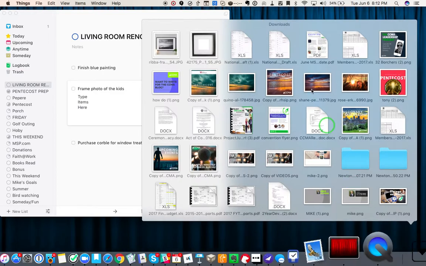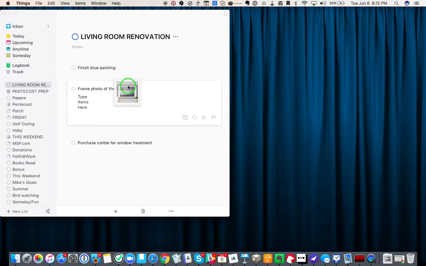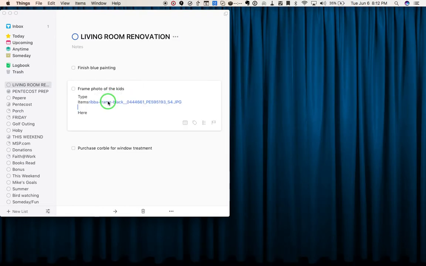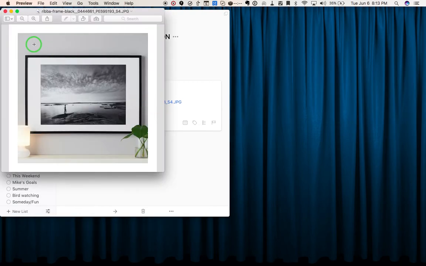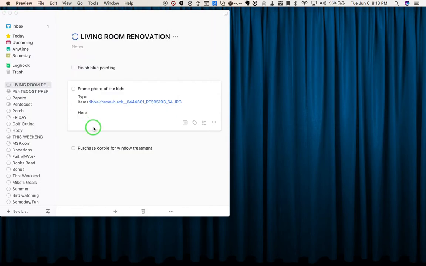The first is I can go into downloads and I can just select an item and drag it in. And there it is. Okay, and by double clicking on it, it opens Preview on the Mac and there's an item there. Okay, so that's not bad. I'd prefer to see probably a little JPEG image there. I think that would be kind of cool. It would just make it faster and easier for me to know what that is. But that's better than nothing.